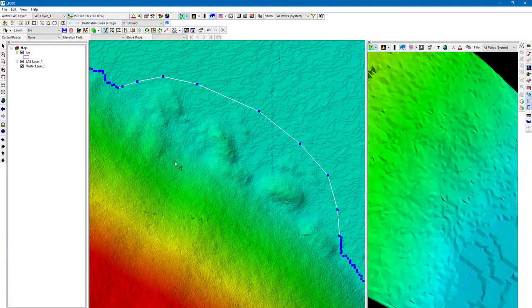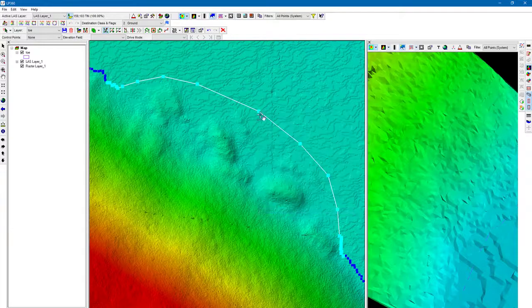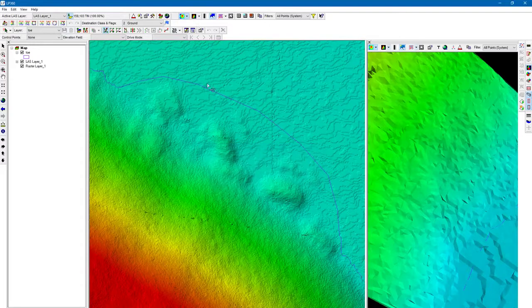That's not necessary. So with this, again, with the select edit vertice option, I'm left clicking, holding, I can select multiple vertices. I'm going to right click. You can apply the Auto Z surface at any time. You can also interpolate. So I'm just going to go ahead and save these edits for now.